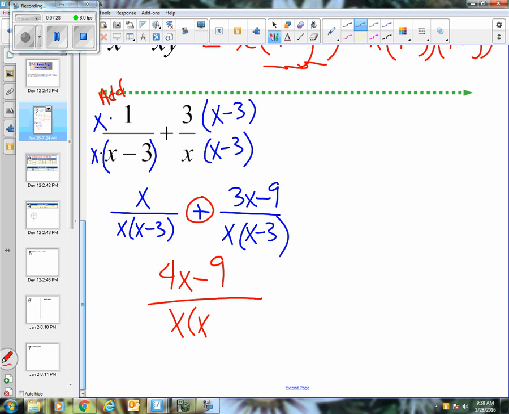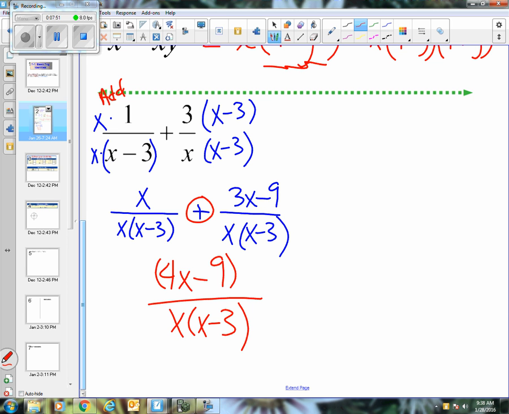In the denominator, we're trying to see how many of these x minus 3's we have. So that's our denominator. Now, what I would do is take a look and see if you can simplify that fraction at all. Look up top in the numerator. Can you factor 4x minus 9 at all, this binomial? Any GCF? Nope. Can I do it in binomials? Nope. So that means it is in its factored reduced form already. So 4x minus 9 is as much as I can do. Do you see that factor in the denominator?